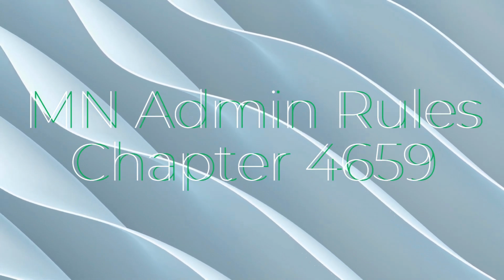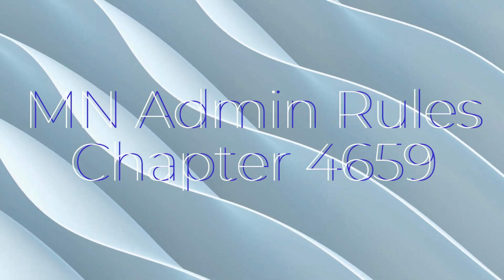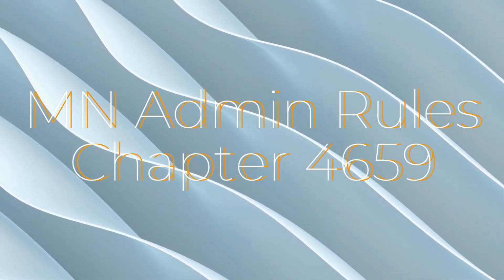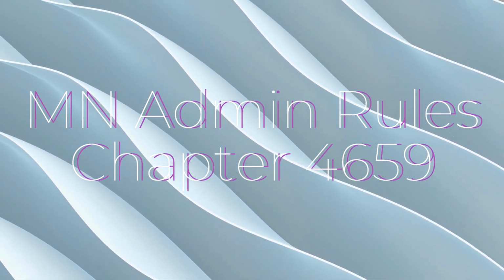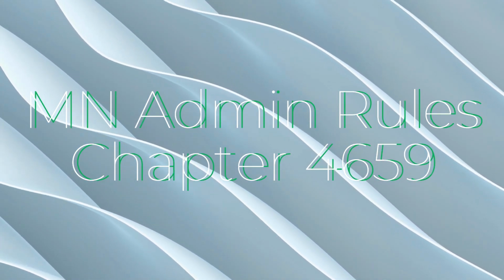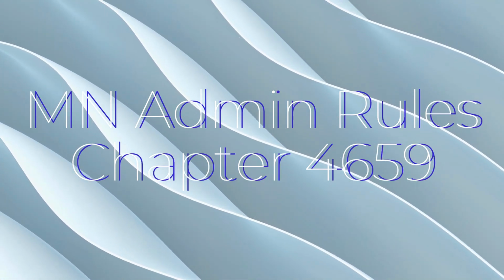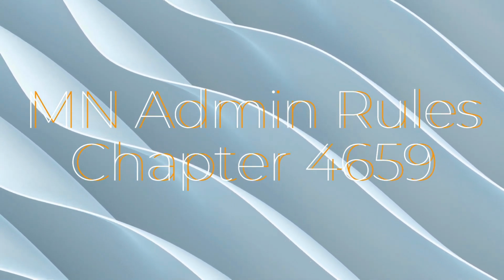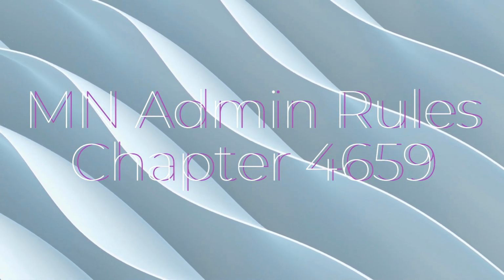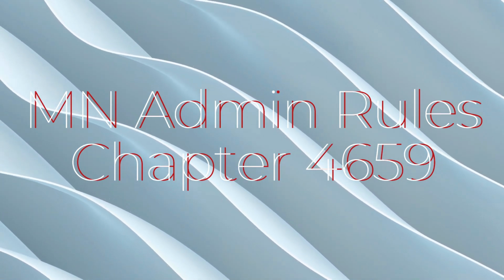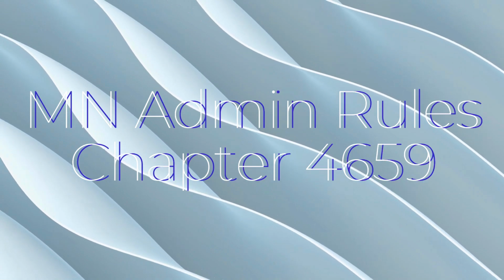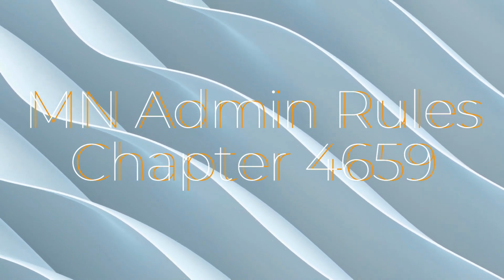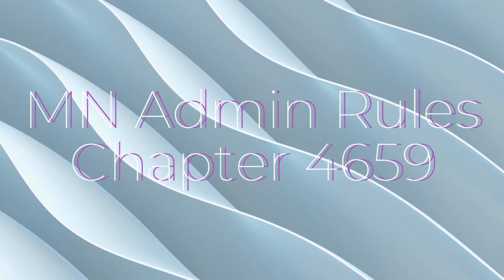Subpart 8. Appeal procedure. A license applicant or licensee may appeal the denial, revocation, or refusal to renew a variance by requesting a hearing from the Commissioner. The request must be made in writing to the Commissioner and delivered personally or by mail within 10 calendar days after the license applicant or licensee receives the notice. If mailed, the request must be postmarked within 10 calendar days after the license applicant or licensee receives the notice. The request for hearing must set forth in detail the reasons why the license applicant or licensee contends the decision of the Commissioner should be reversed or modified.